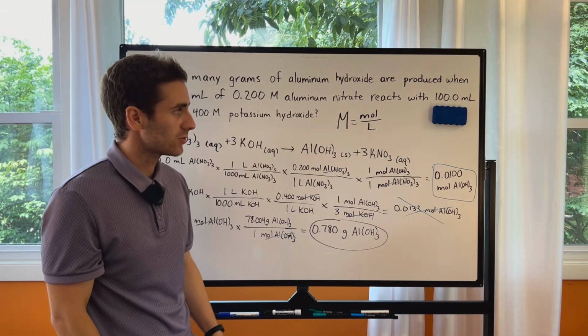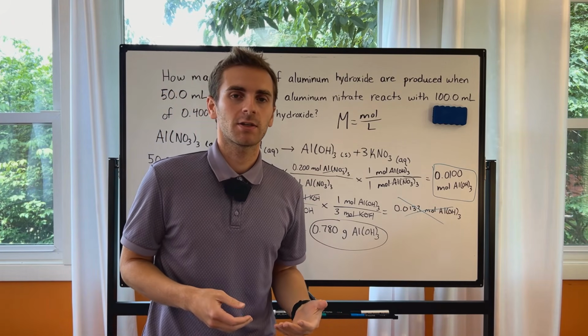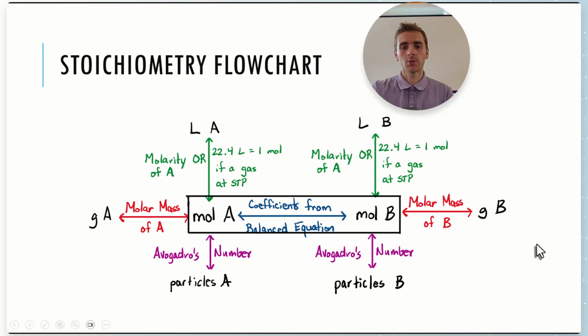And then hopefully also this new stuff with molarity and how to incorporate that into a stoichiometry calculation makes sense as well. So to summarize this video and the last few videos in this series, we have this stoichiometry flowchart, okay? And so let's start in the middle of it. The key here is the moles, okay? The moles are always at the heart of this stoichiometry flowchart. Everything flows through them. So the only way to convert between one substance and another substance is to do the mole-to-mole conversion from the coefficients from the balanced equation.